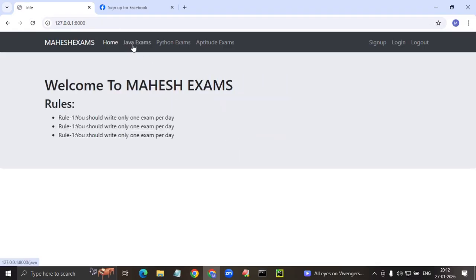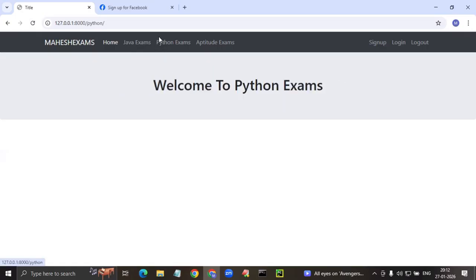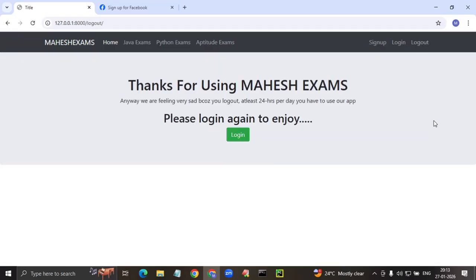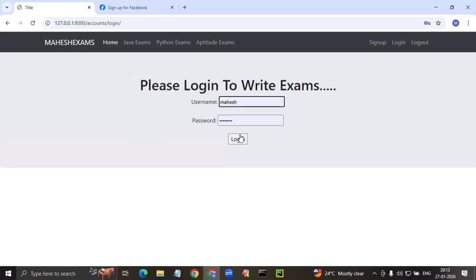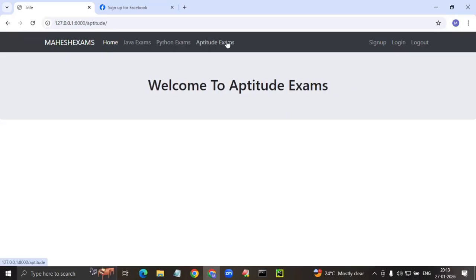Okay, it worked. Then if you want to go to Java, welcome to Java, welcome to Python, because you have logged in. It is not login, it will log in; the page shows aptitude exams, write all your exams, the report will come. If you want to click on logout, yes, there: thanks for using Mahesh exams, please log in again. Click on login, then any exam you can write.